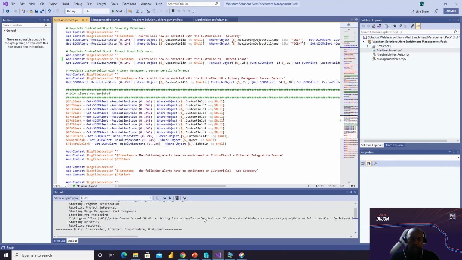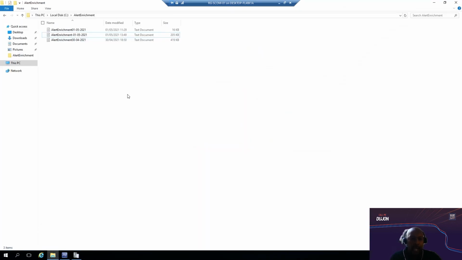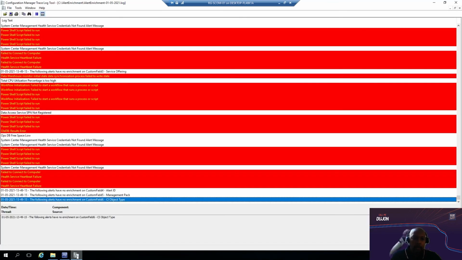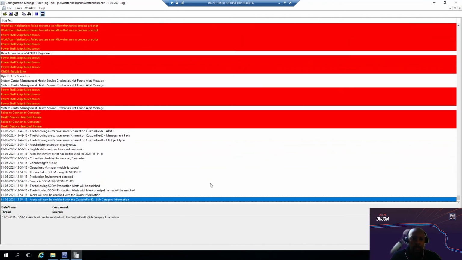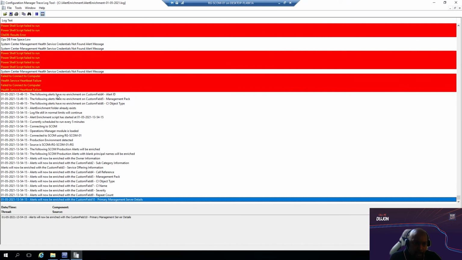And then the next part is we go to our SCOM environment here. The first thing I will show is the alert enrichment. So we have the alert enrichment folder here. We've got the alert enrichment logs which are created here. If we go into the CM Trace here, we can see all of the timestamps.